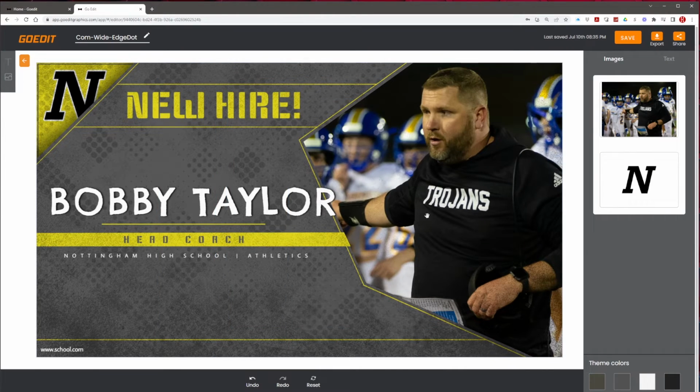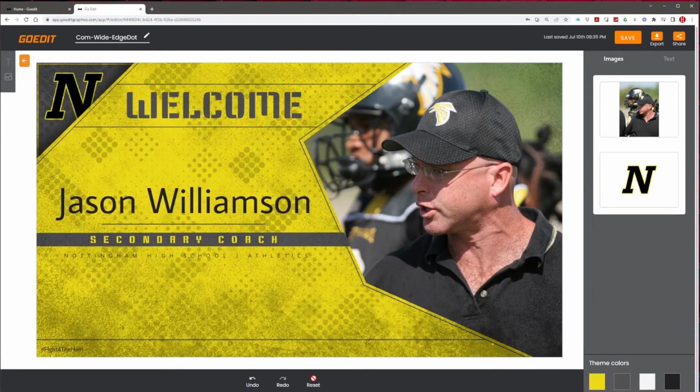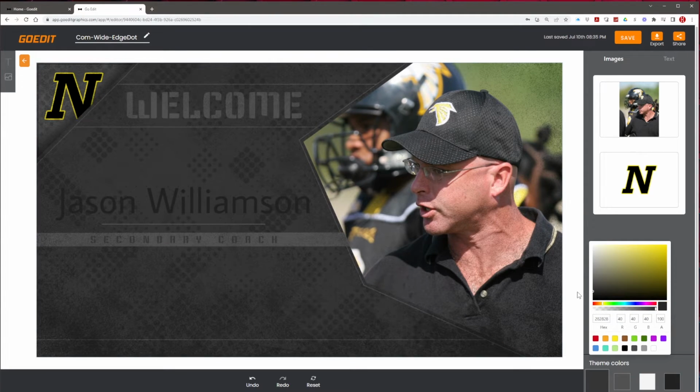You also have the reset function, which will reset your entire template to the way that it looked previously. And if I hit that, I go all the way back to the way the template looked when I first opened it. That action cannot actually be undone. And so you'll see when I get to this point, now I can't go back. So just be mindful that if you're going to reset your template, all the changes that you've made, everything's going to be lost. But it is a nice function if you get into a template and you don't like the way it's going and you actually want to just start over, you can hit that to start over.